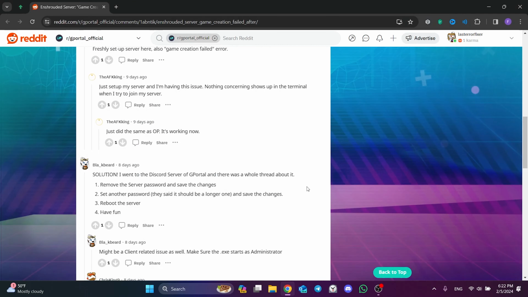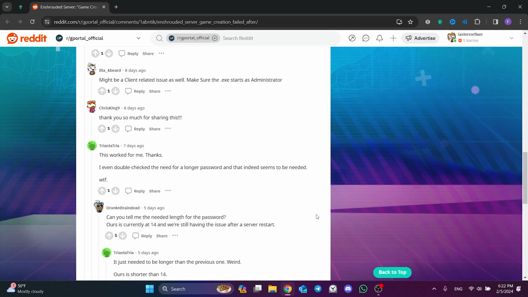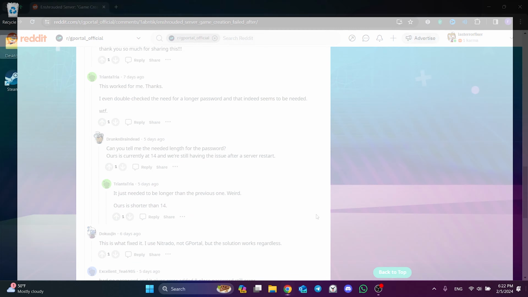The second solution is from G-Portal's subreddit. What you need to do is to remove the password of the server and save the changes. After that, you need to set a new password. This new password should be longer and contain no special characters, no numbers, and no capitals. After creating a new password, you need to restart the server. This is how many people on Reddit have solved the problem. I hope it works for you too.